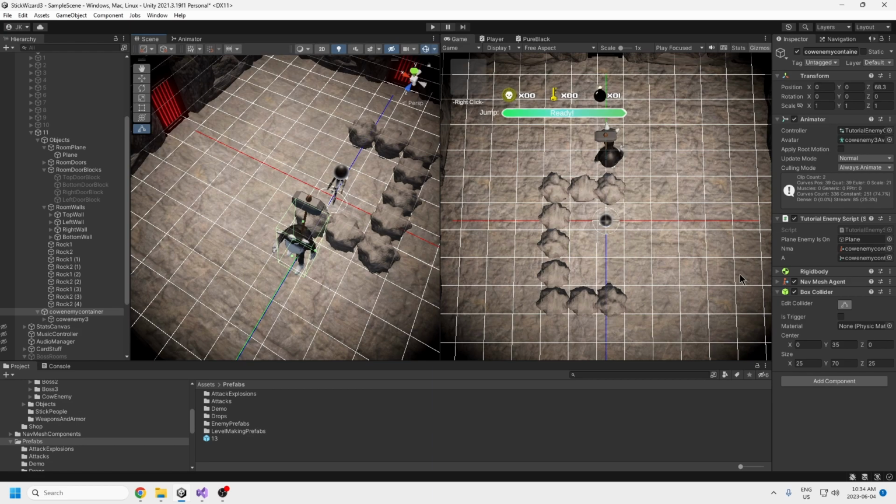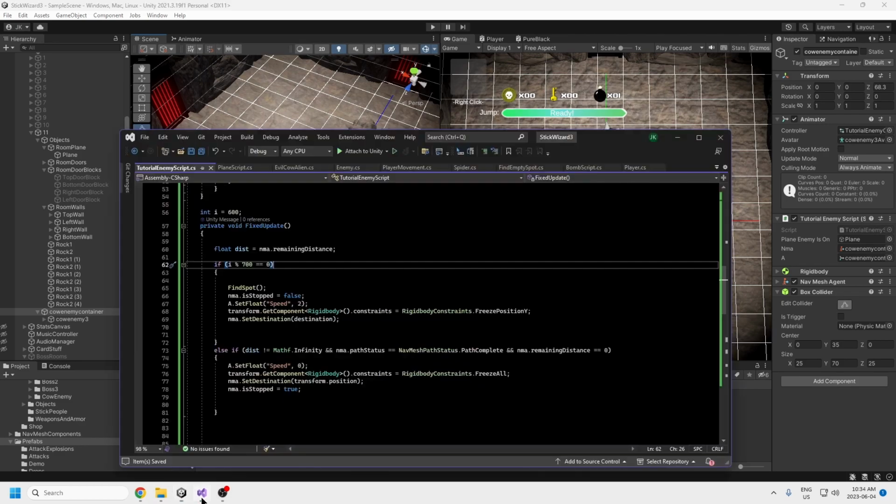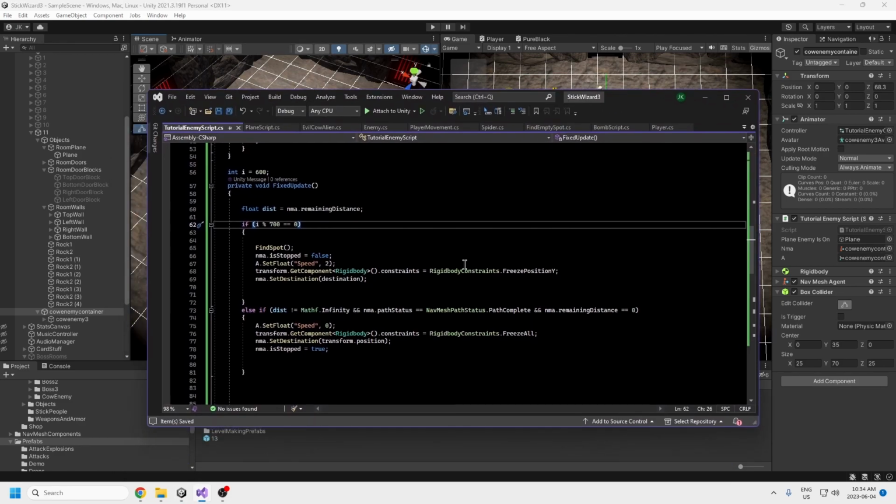Okay, so the box collider will make it so if you walk into the enemy, it will push you away. I'm not going to show you how to damage your player, because if you're following this video, you don't have the same player that I have. You'll have your own player scripts for taking damage. So I'm just going to add a pre-made method to damage me when it hits me.